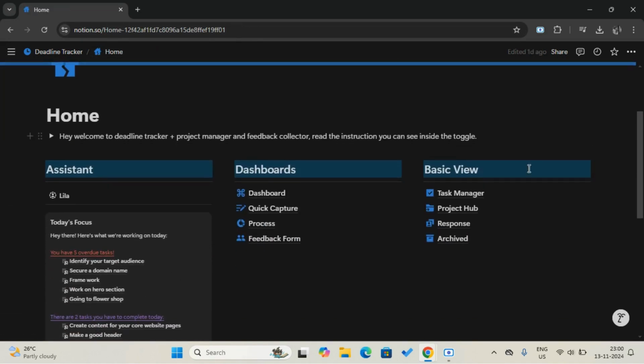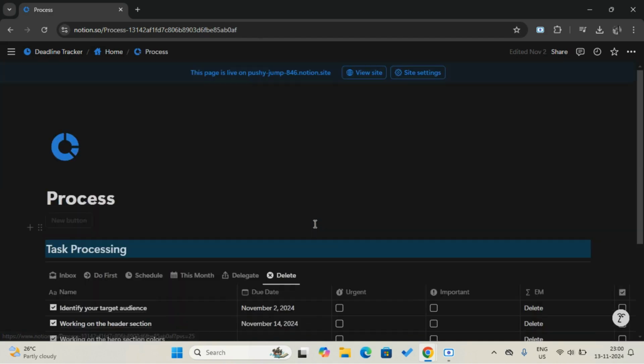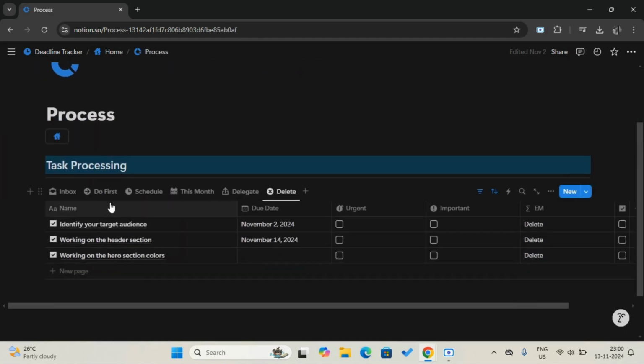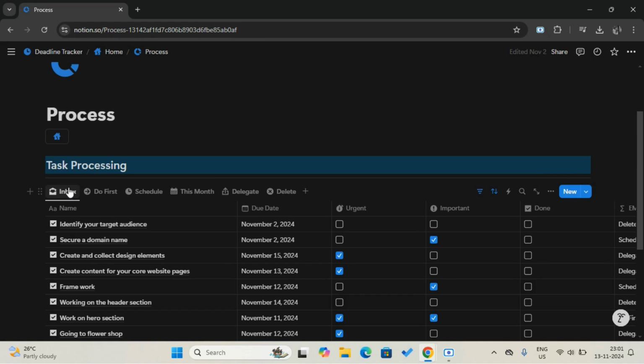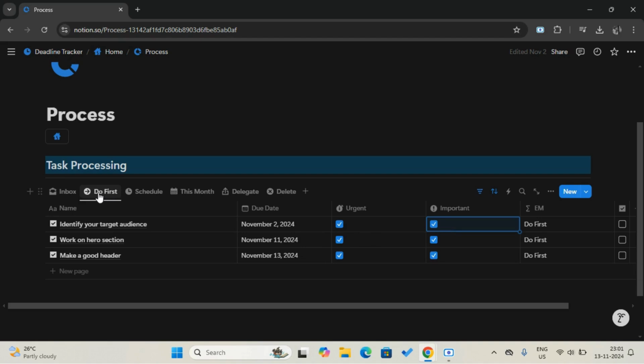After that, there is the process page, which is a format used in the Eisenhower matrix method. First of all, there is only the inbox task. You can arrange them with urgent and important. If you check both urgent and important, you can see it as do first.